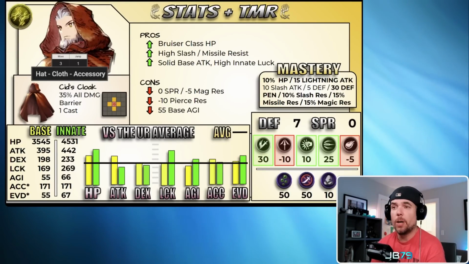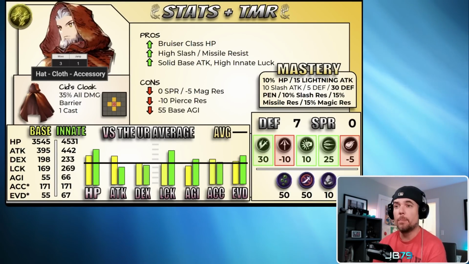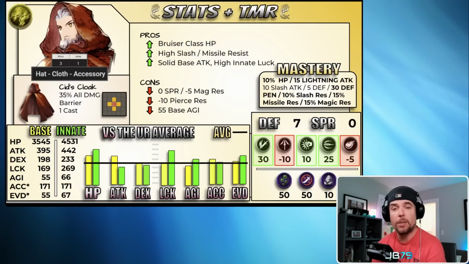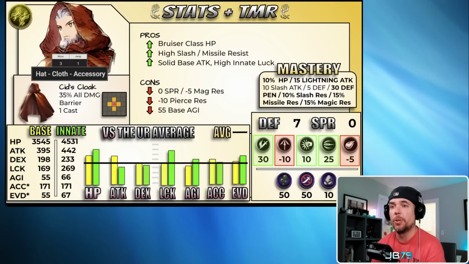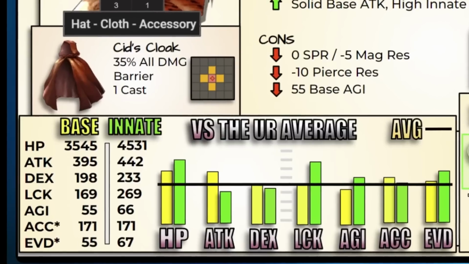Now, in contrast to Ramza, I do think that Orlandeau is much more straightforward in terms of what his strength is going to be, and that is as a high damage physical bruiser. And in his case, he definitely has the stats to back that up. He has a very solid HP total that you can see here, a pretty solid base attack to build off as well at 395, and his luck value is also probably one of the more surprising things about him. He is getting up there at almost 270 innate luck, which is among the top 15 in the game as of today.